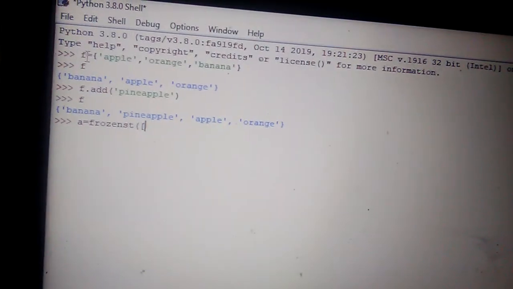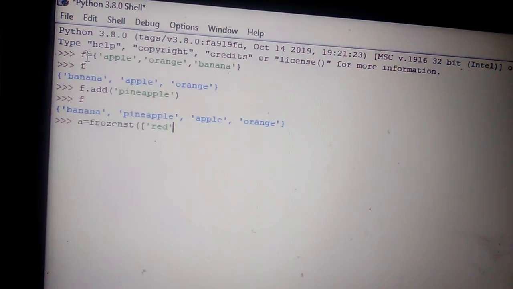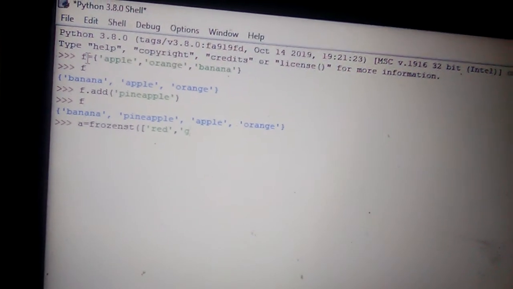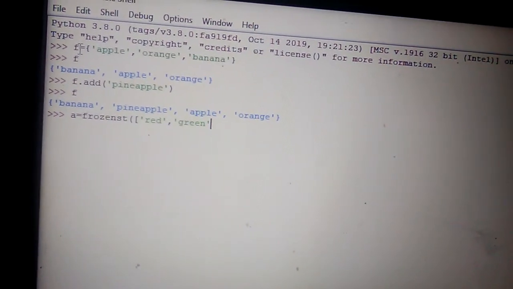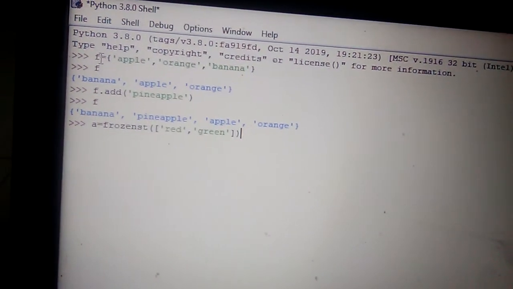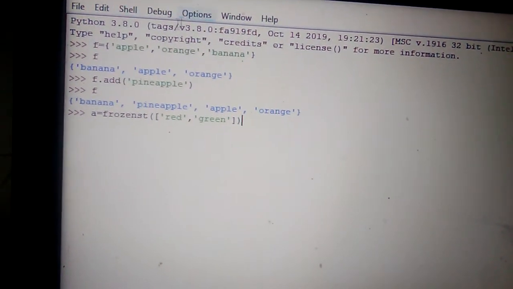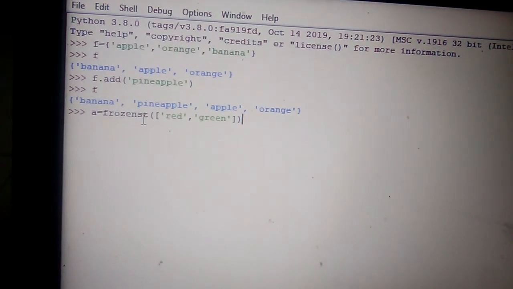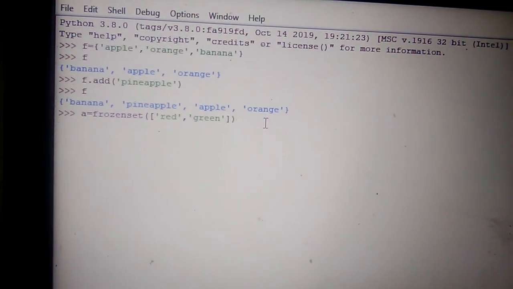I am going to create some colors: 'red', comma, 'green', in single quotation marks and square brackets. Everything should be careful, otherwise we'll get a traceback error. The frozenset keyword spelling is okay.